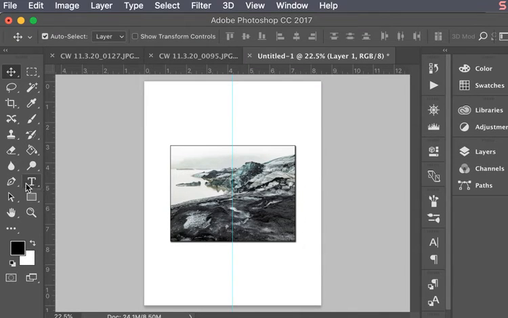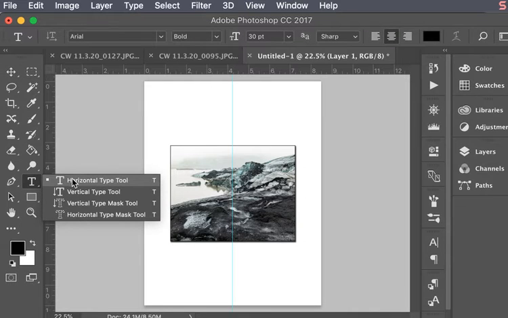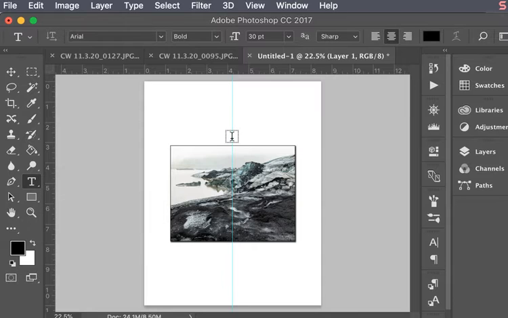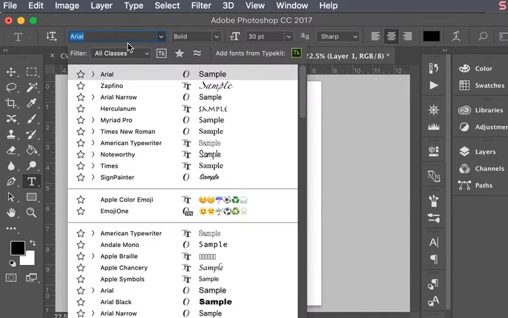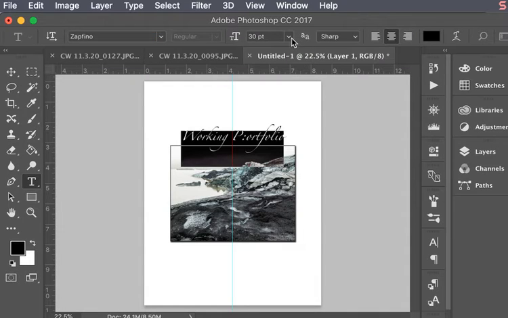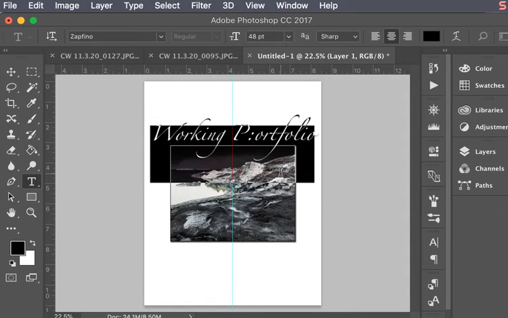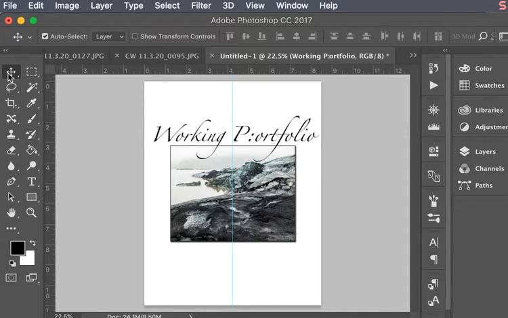Next, I'm going to add text, and so I hit the text tool, and I want the horizontal type tool, and I'm going to add that. I'm going to click right on my center line there, and as I've got my type centered, the text centered, as I type, it's going to come out from both directions there. So, Working Portfolio was the name that we used. I could change the font for that and change the size of the font to get it close to where I want it to be, and use my Move tools to get it pretty much where I want it to be.